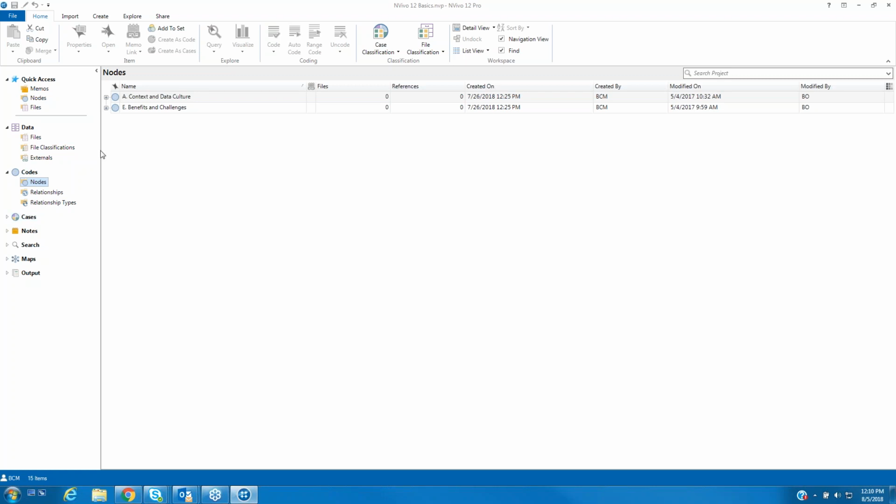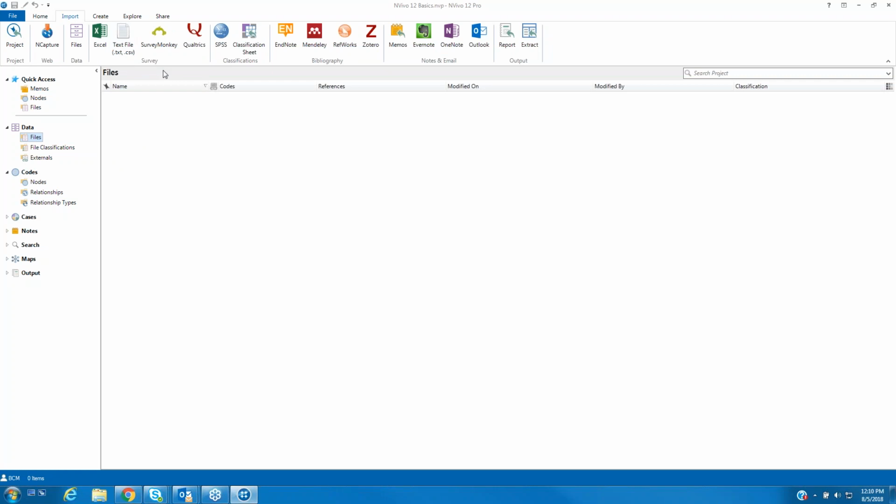All right, so let's get started. I'm going to go to my data tab. I need to click on File, and I'm going to import a data source. This is where all of your qualitative data sources will live and be stored. In many cases, you'll probably be working in a file where your task lead or project director has already imported all of the sources, but I'm going to demonstrate how to add them to your project file.